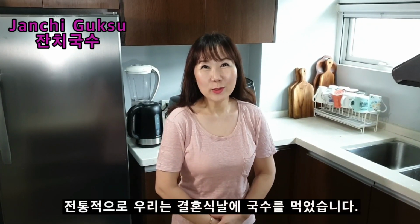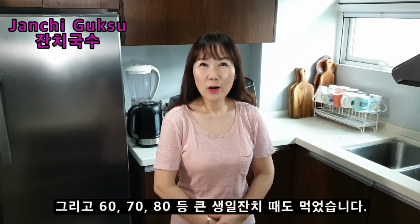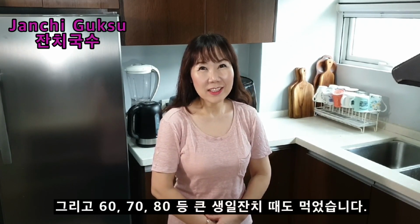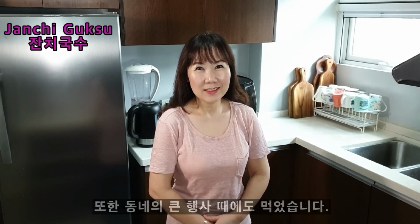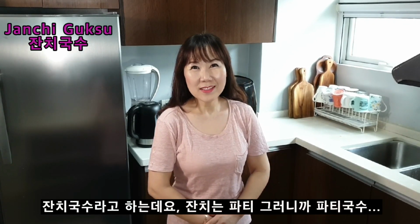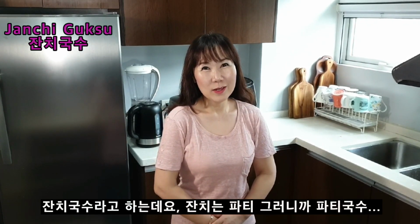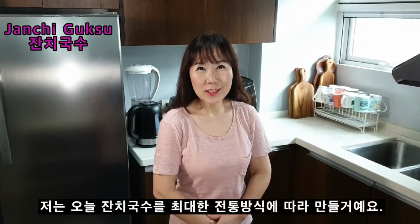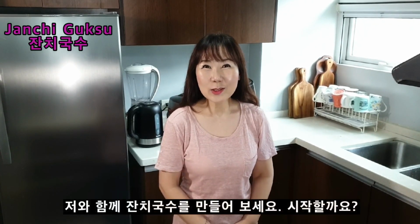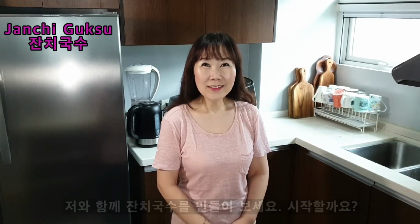Traditionally, we ate this noodle on wedding days or at big parties, such as 60th, 70th, 80th birthdays, or special occasions in the village. It is 잔치국수. 잔치 means party, so it's banquet noodle. I will cook this banquet noodle in the most traditional way possible. Let's make 잔치국수 with me. Shall we begin? Go go!